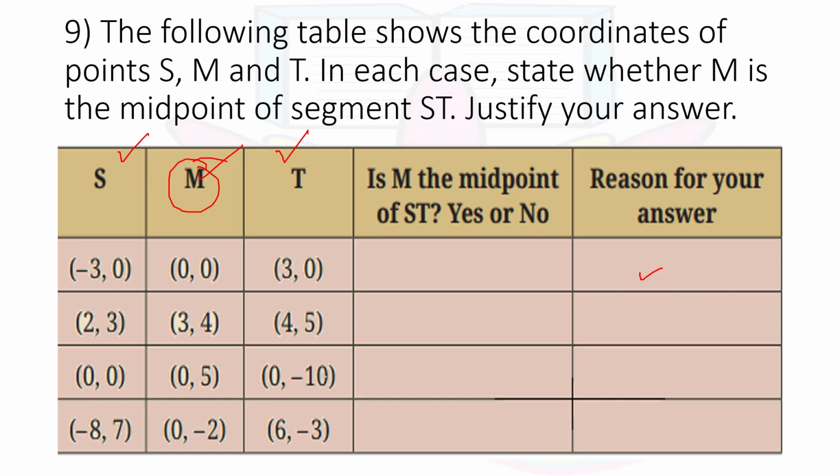Even here you can use the distance formula, but instead of using the distance formula, we can check whether this M is the average. Here you will have one x and here you will have y, right? So you are going to add both the x values and divide by 2. What is the meaning of that? It's the average of the x values. So can we do that? -3 and +3. So -3 plus 3 is 0. So 0 by 2 is going to be 0. Yes, this is the average. And over here 0 and 0. So you add 0 plus 0, which is 0. 0 by 2 is again 0. So this is a midpoint, right? Yes, this is a midpoint.